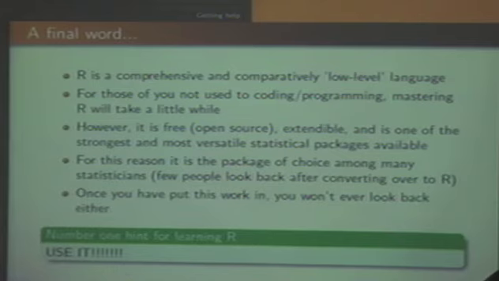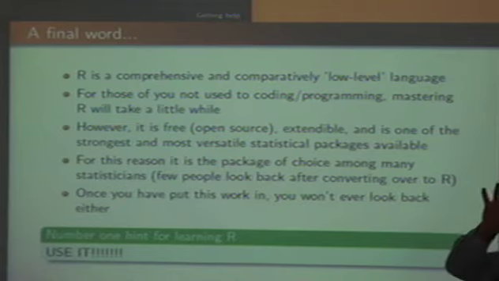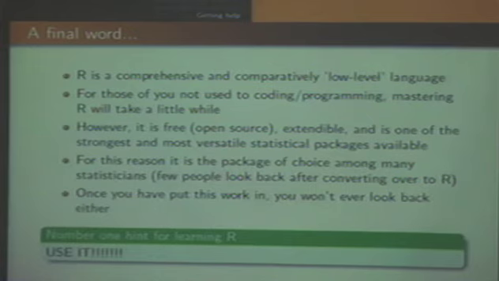However, R is free, it's open source, extendable, and is one of the strongest and most versatile packages around. I shouldn't say one of, it is. As far as stat packages go, nothing else comes close for that reason of open source, third-party contributors. And for the statisticians out there, and particularly the methodologists, it's no doubt the package of choice. So if something is not off the shelf, and I hope you know what I mean, it's not a standard analysis, R is the way to go.